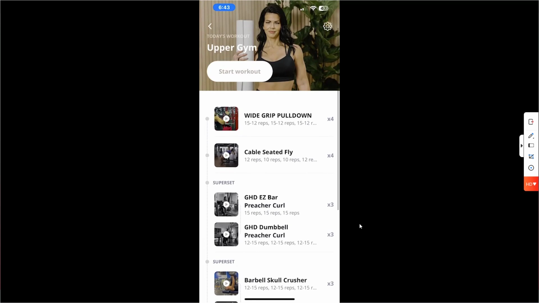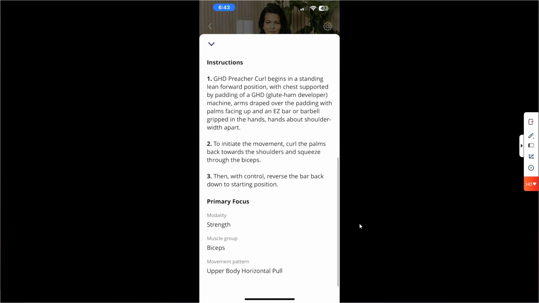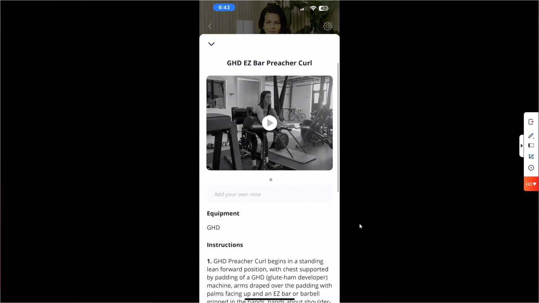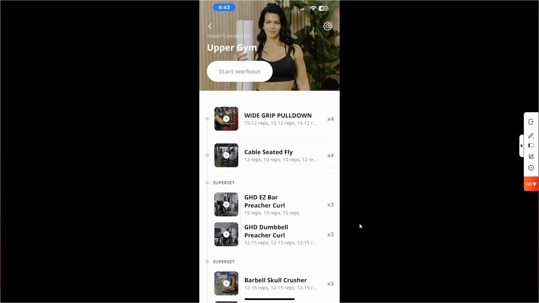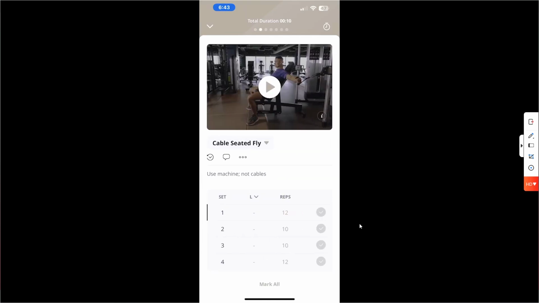So you can go ahead and click open each of the descriptions of the exercises and take a look at that. Now, if you wanted to actually see a full description with the videos, then just go ahead and click Start Workout. This particular exercise does not have an alternative. You can scroll over to see. Now, this one has a video. You can play the video to see proper form.